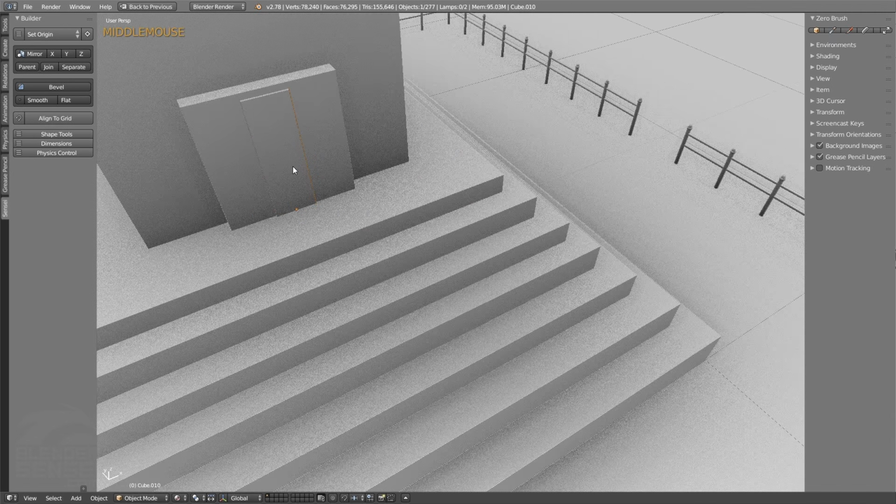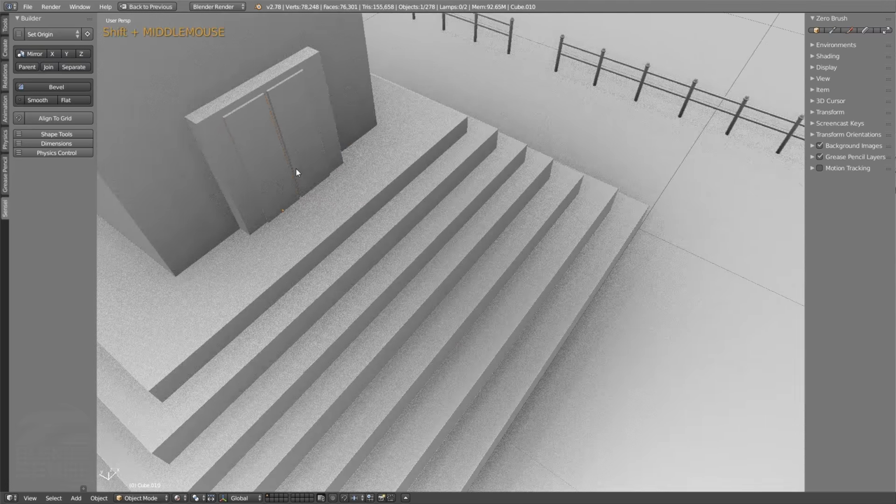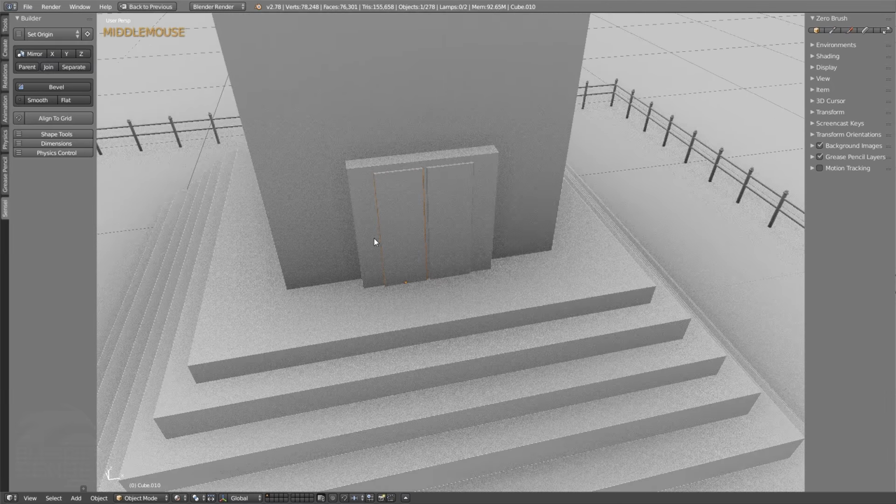And I'll make 2 doors. So I'll press G to grab, middle mouse to constrain, bring that over. Then press D to duplicate this right here. And this will be the second door. And I'll select this first one. Maybe this first one is open a little bit. So to make this open a little bit, what I'm going to do is use the quick hide button.